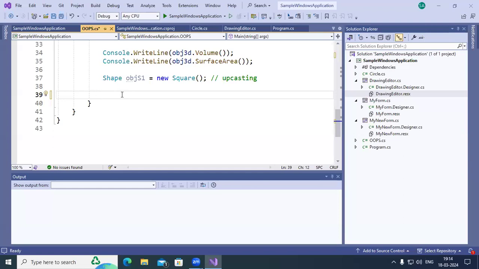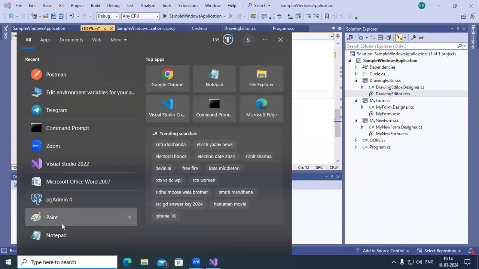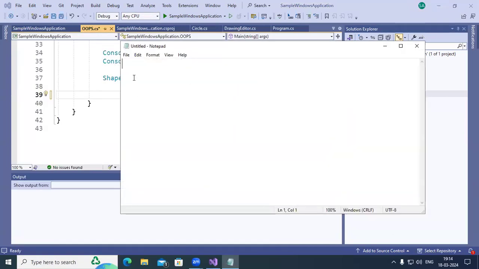Whenever you talk about reflection, you have certain classes in the reflection. One is Type, then MemberInfo, then ConstructorInfo, FieldInfo, and MethodInfo. These classes are available within the System.Reflection namespace. Let me type here what classes are available in System.Reflection. System.Reflection is a namespace, but in this namespace there are certain classes available for us. So there is MemberInfo.